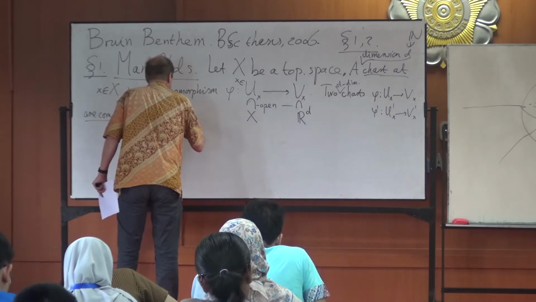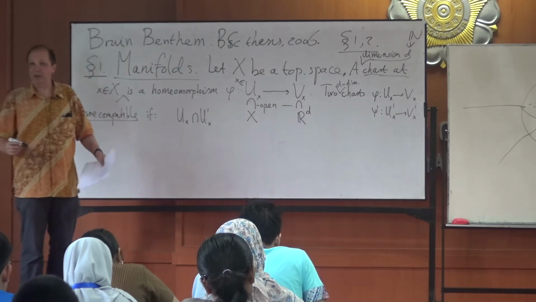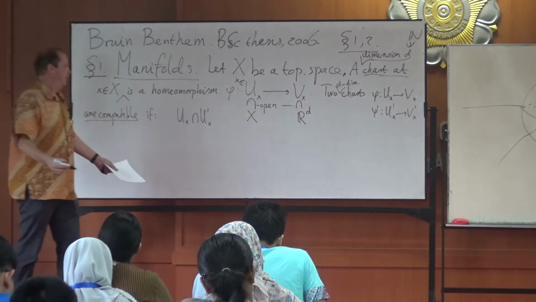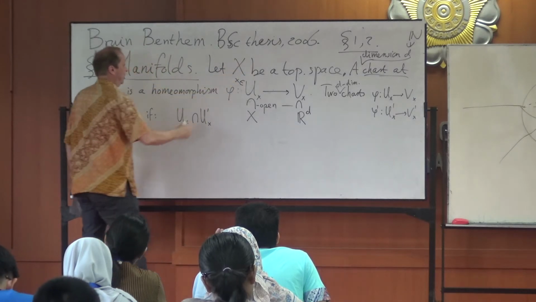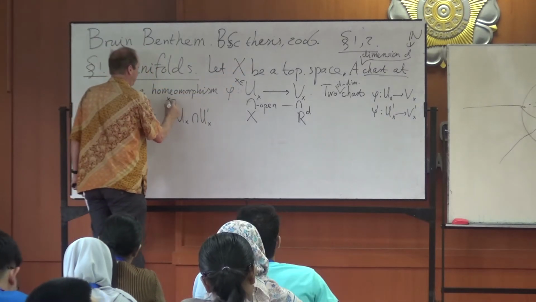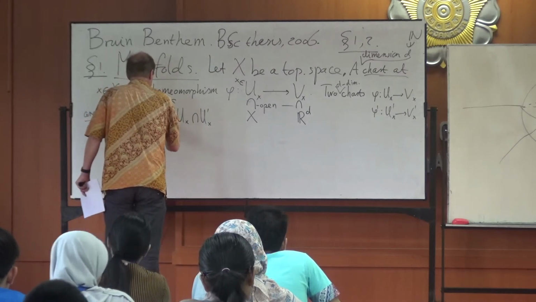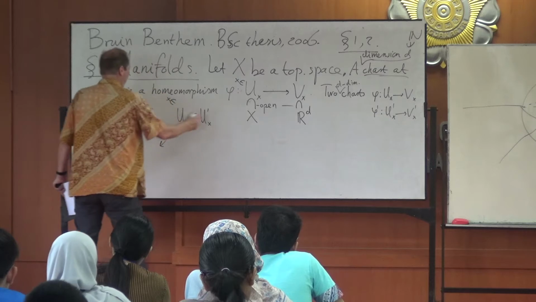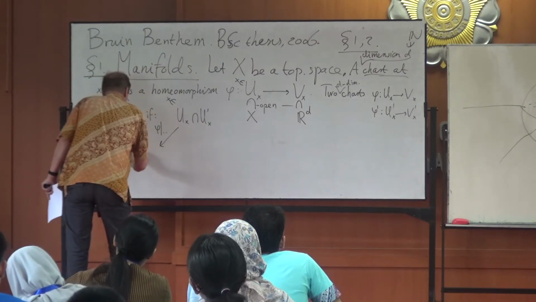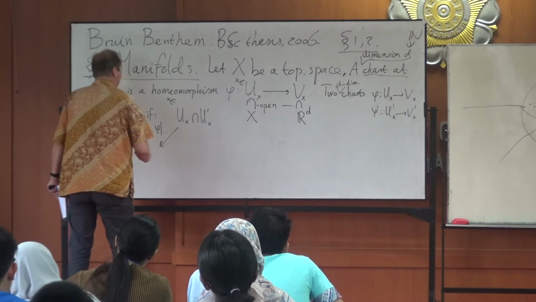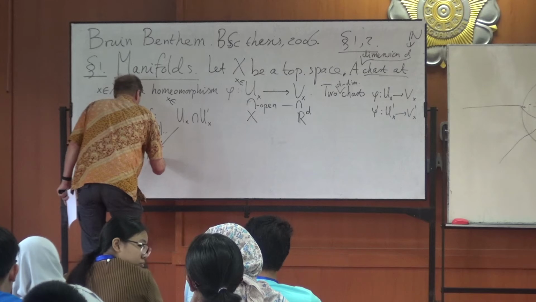I do Ux intersect Ux prime, right? On the intersection, I can go in two directions. This is still an open of my topological space X, and it contains x, right? Because x was in both. I can go with phi restricted to this open to, well, let me say phi of this thing. Oh, yeah, phi of Ux intersected Ux prime.